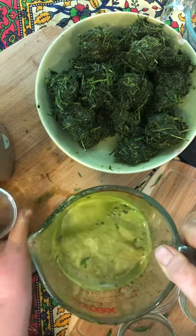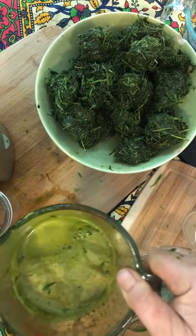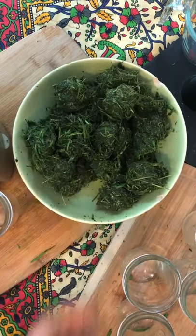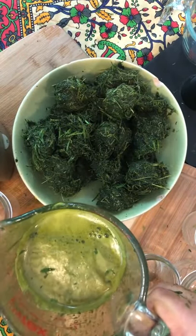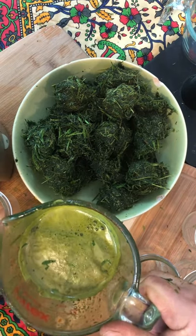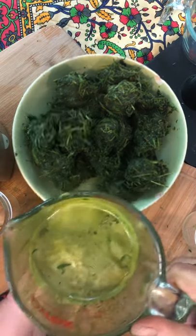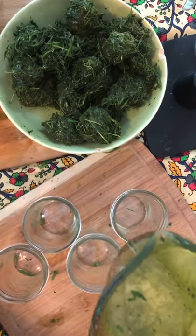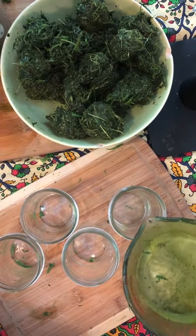There you have it. And here's all the leftovers. There is never one exact yield because some Cleavers gets more water, and some juicers are different. I never know how much I'm going to get, and I actually never know how much I'm going to harvest until I get there.